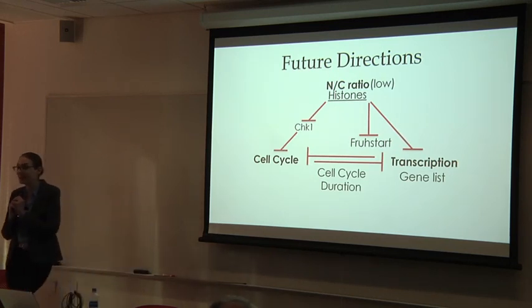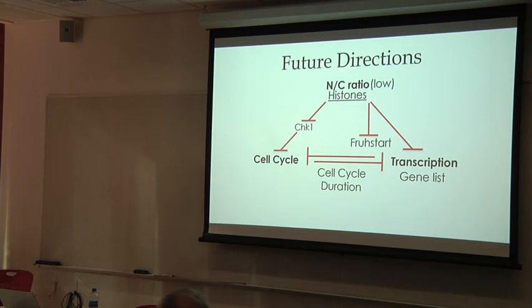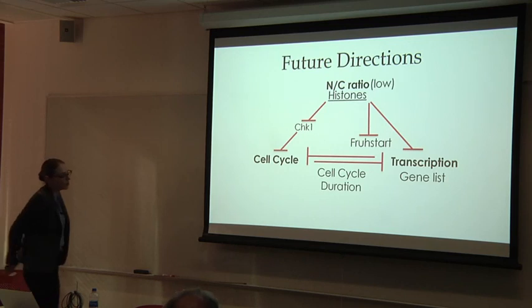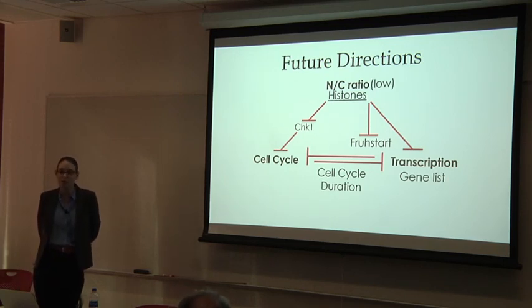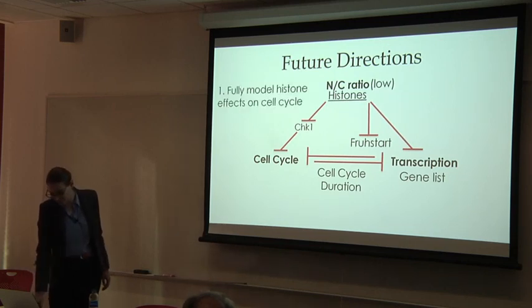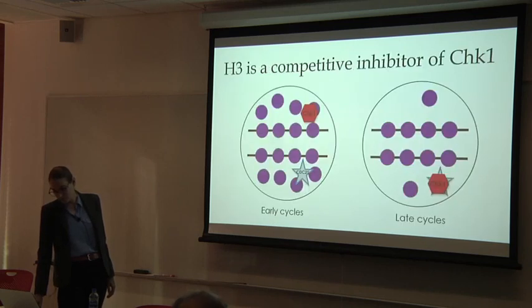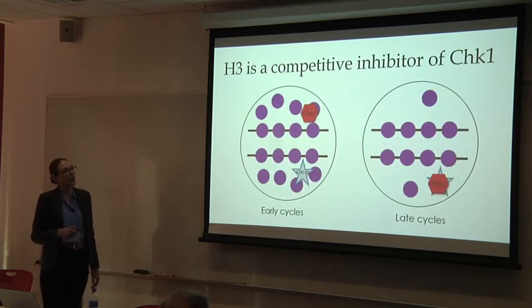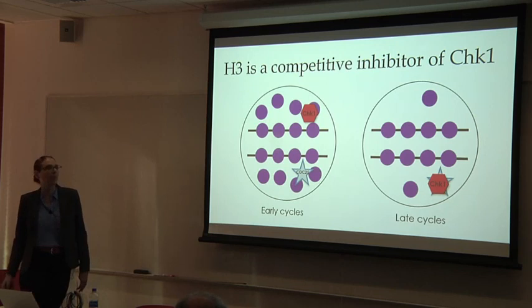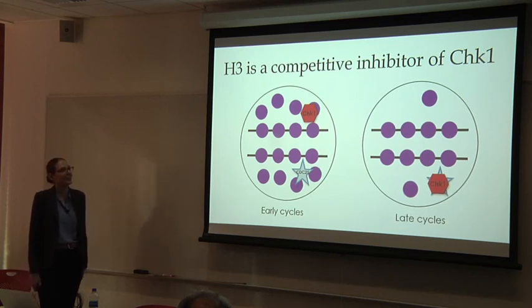This might be a really naive question. Is Chk1 interacting with DNA-bound histones as well? Yeah, so in vitro, it can. I have not done the in vitro assays to figure out if the affinities are different. And so you're right. I sort of draw this model as, Chk1 can interact with both, and the total amount is changing. But it could be that the total amount per nucleus is changing, or it could be that the relative affinities are different, or it could be some combination of those two. And this idea is less than a year old, and the experiments have been working beautifully, but there's so much left to explore.